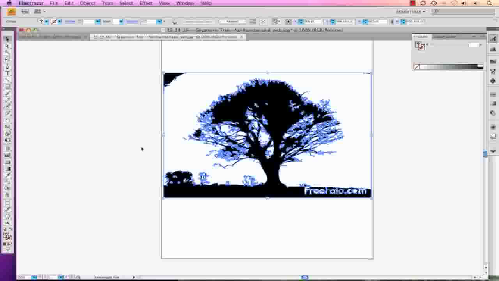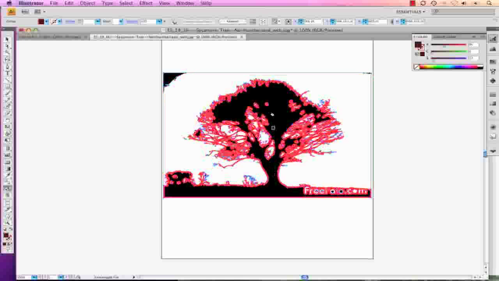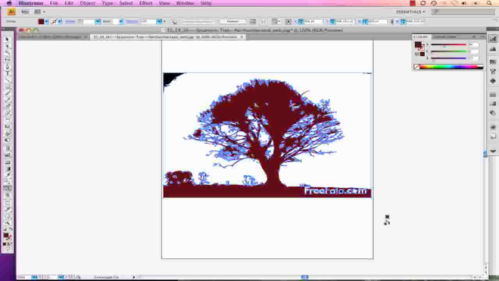Okay, so now what we can do is use the live paint bucket here, which is right here in the tool menu. You'll see it's marked as live paint bucket. And we can go over now and select the color we want to use. Let's see here. I will pick this brown color. Now you can see as I go over particular parts of the image, when those are selected, that is areas that we can paint. So I want to paint this area brown, so I'll click, and now that's a reddish brown color.